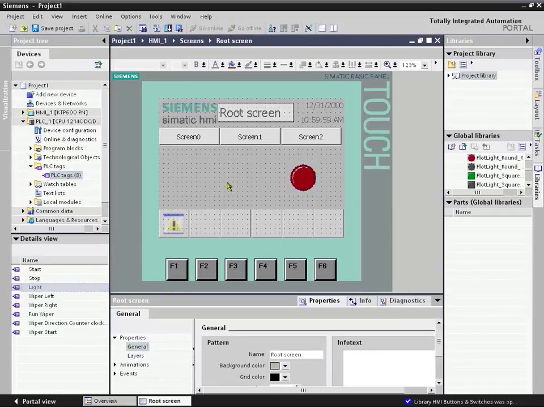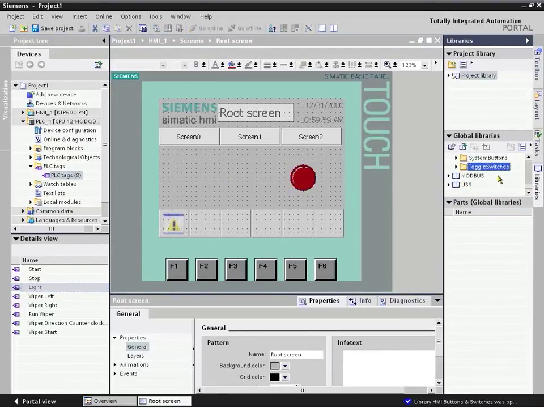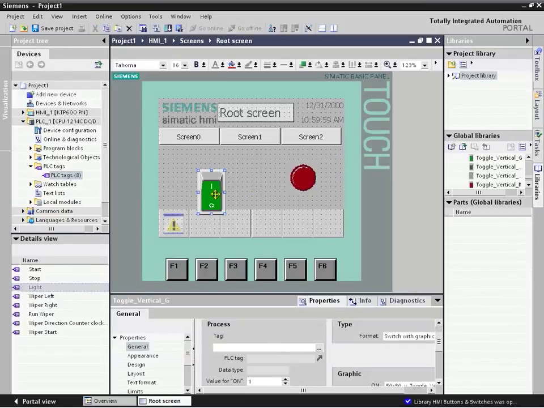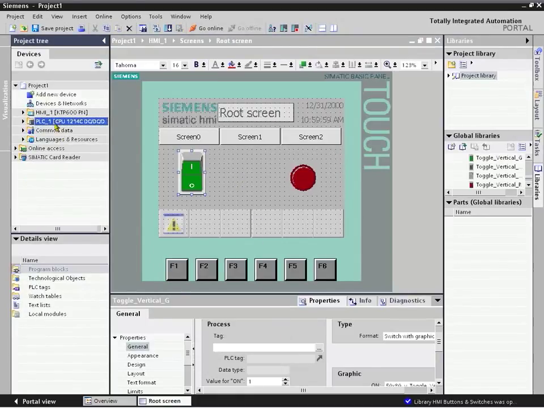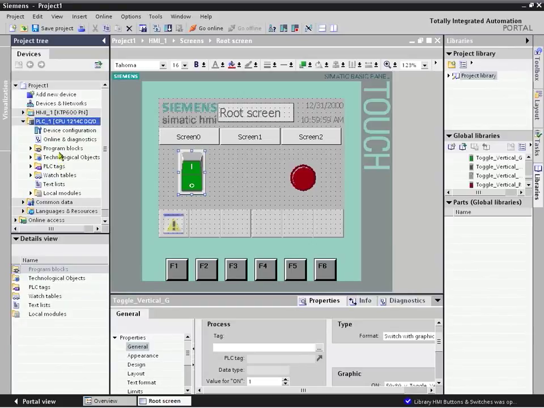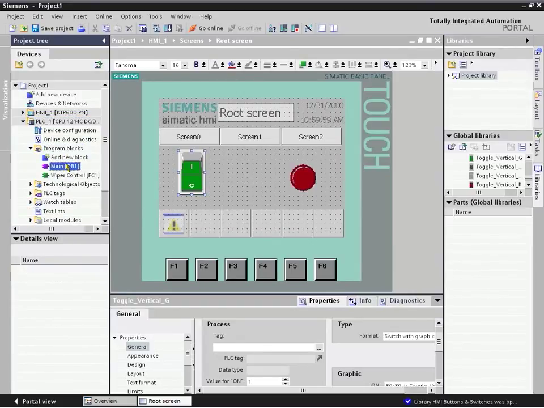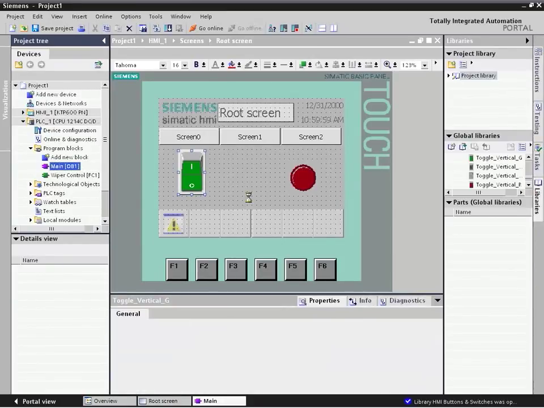Similarly, we're going to put a switch for controlling our wiper that we previously developed. So we're going to bring on a toggle switch here. And again, we can lay it down, we can choose its properties and define what elements we want. In this particular case, we're going to make a change to our PLC program at the same time. So we're still in the same development environment, go to the program block where we configured that wiper, and we're going to take it from a hardwired switch to this HMI switch.